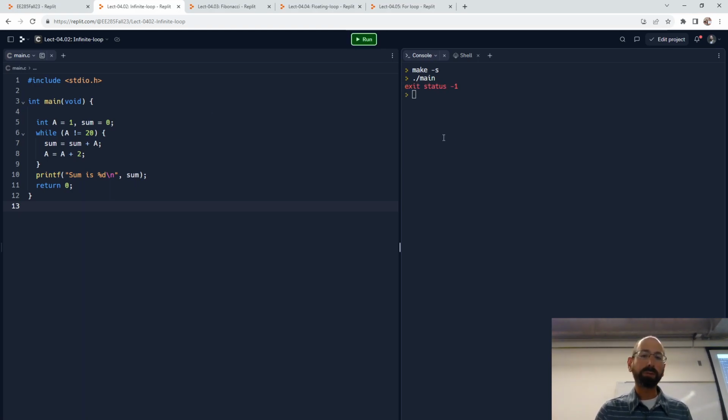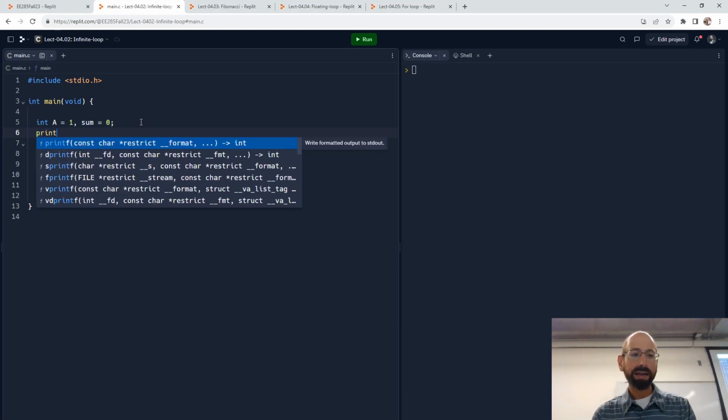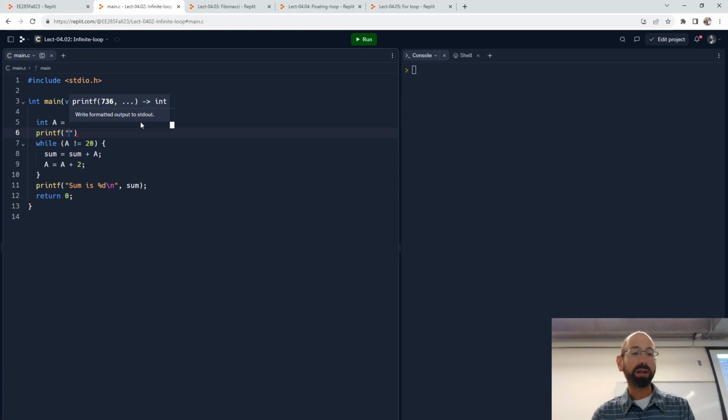A very common approach as your programs get more complex is to add what I call sanity checks. That's just my term for it. Just little printfs, beyond just the ones we already use for debugging purposes of here's the value of my variable. Just little printfs that confirm that, hey, I got to where I think my program should be getting to. It doesn't have to be really eloquent because it's a very temporary thing.